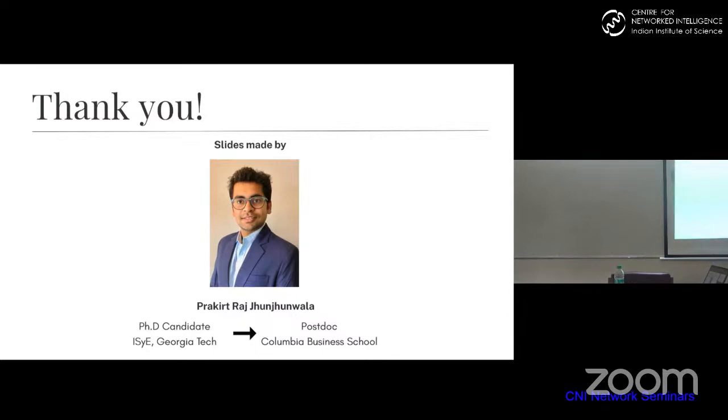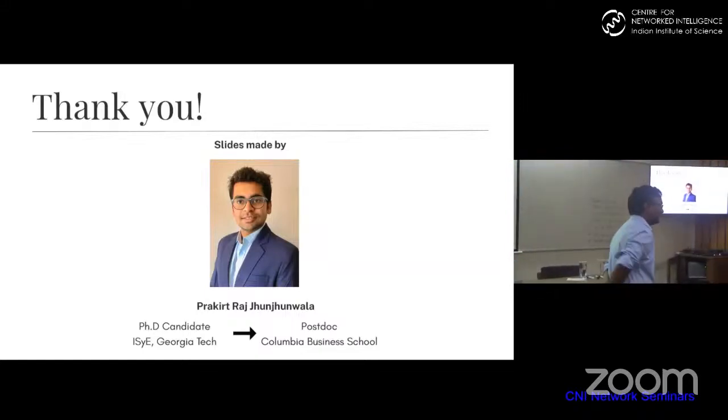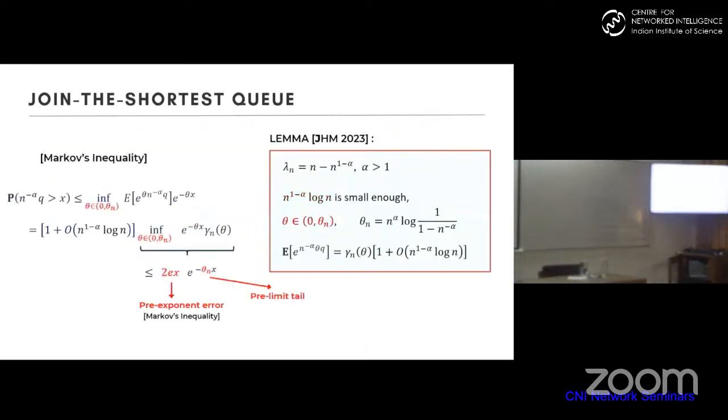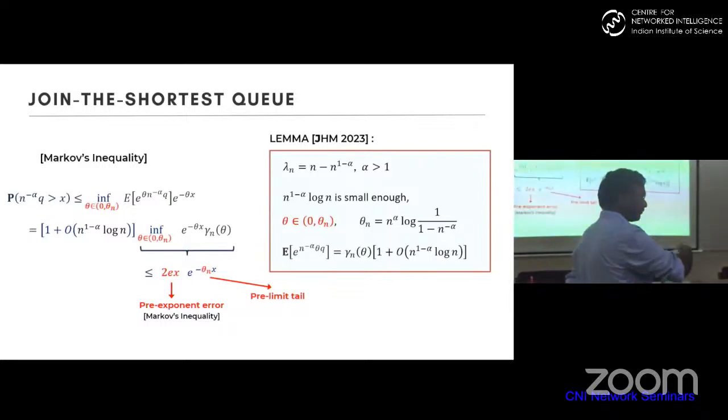Didn't follow the transform method completely, but if you look at the application of it... Yes. If you want to do this for independent variables, of course, you can take the product. No, we are actually not doing that. Think of this as a single variable. Q is a sum of the Q_i's, but think of it as a single variable. The fact that they're not independent does not show up.